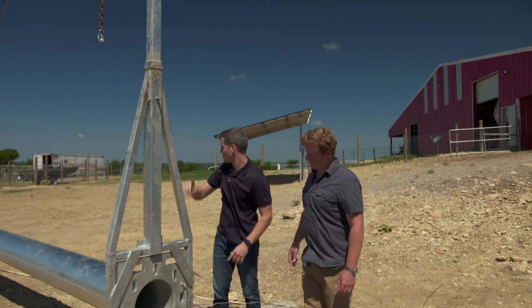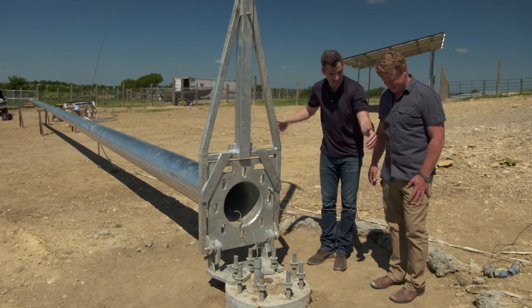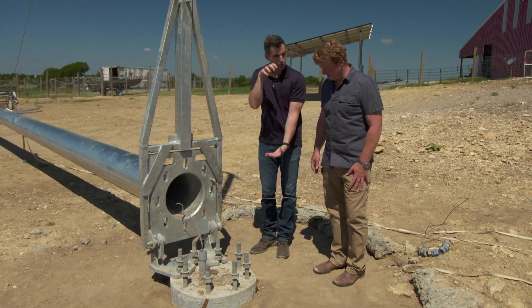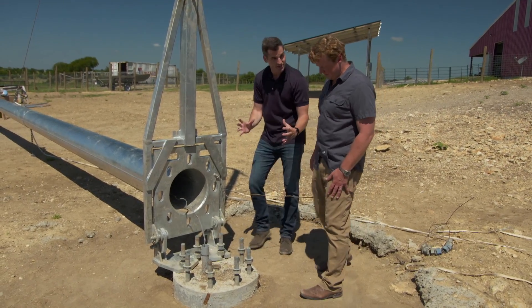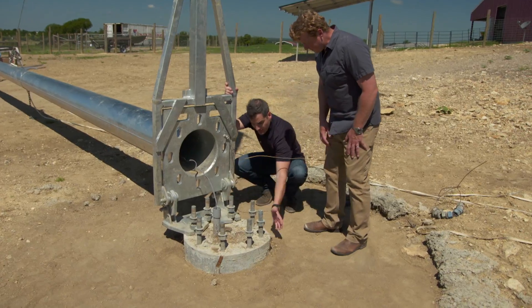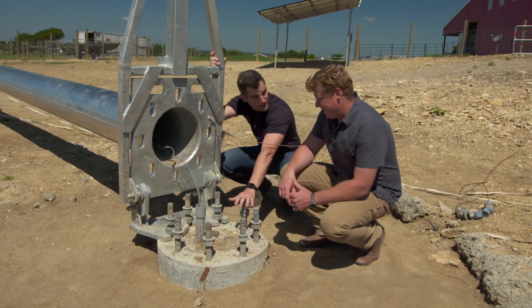And this is our wind turbine pole here. So we're actually on a concrete pad, 9 foot in diameter, 3 foot deep, and then 3 additional columns that go 20 feet beneath us — that anchors us here. From the sauna tube here we have some bolts that are going to actually mount the final pole in its resting place.